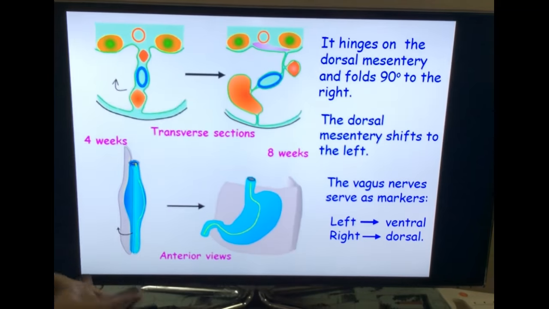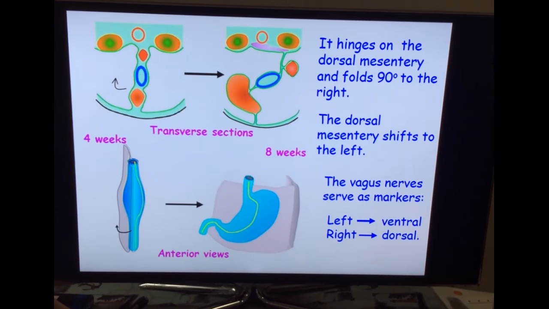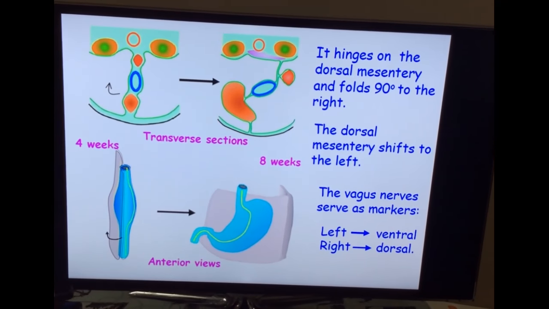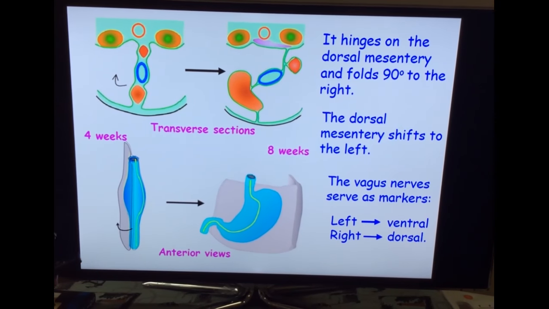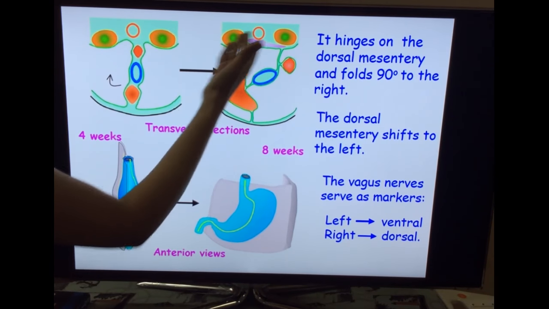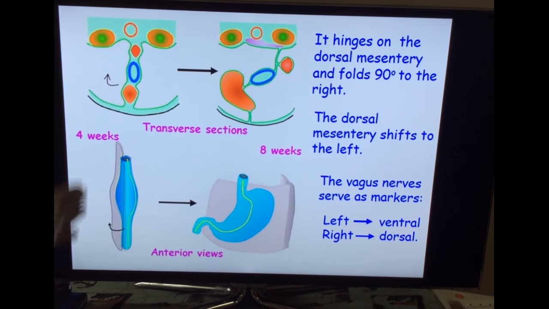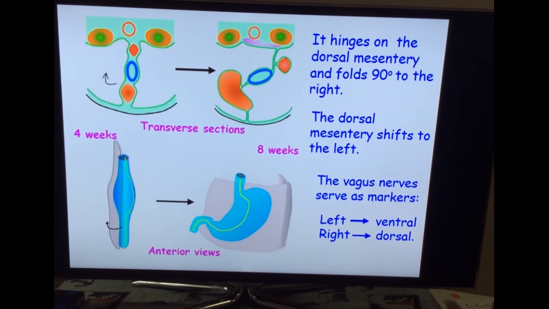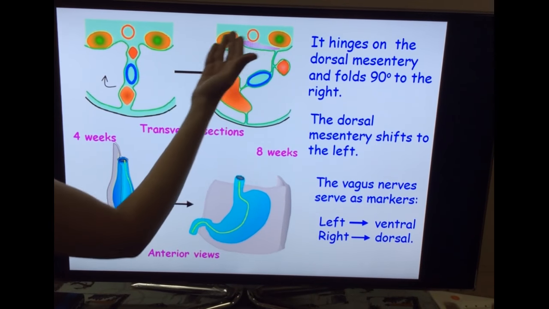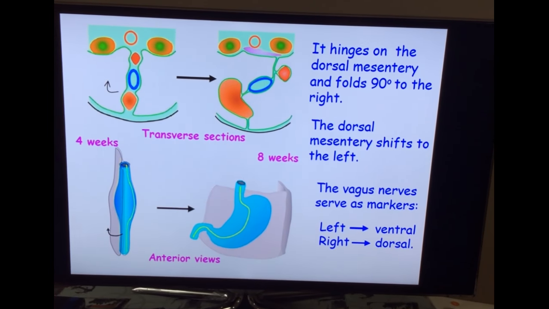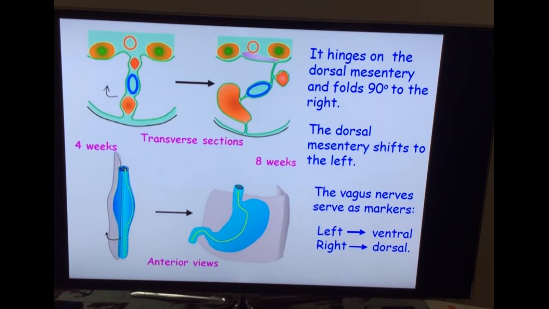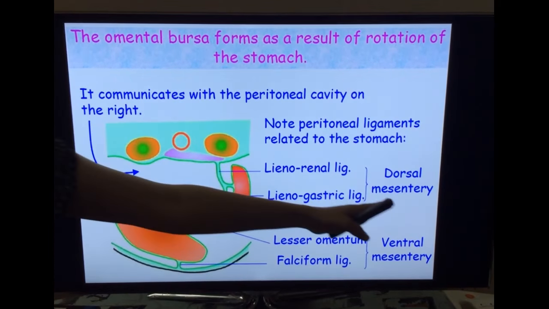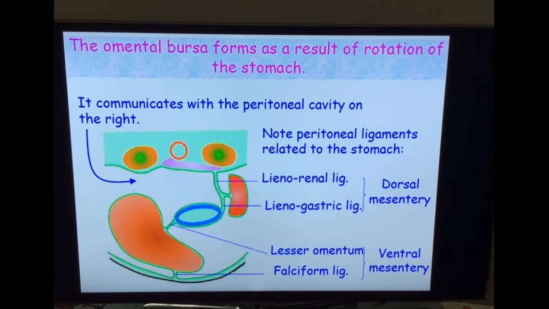There are some organs which develop within the peritoneum. These are called intraperitoneal organs, which include the stomach, liver, spleen. They develop within the peritoneum. There are some structures which have peritoneum only on the anterior aspect. Posteriorly, they don't have any peritoneum. They are in connection with the posterior abdominal wall. So these are called retroperitoneal structures or retroperitoneal organs. These are the ligaments which I mentioned, formed in the dorsal mesentery and in the ventral mesentery.